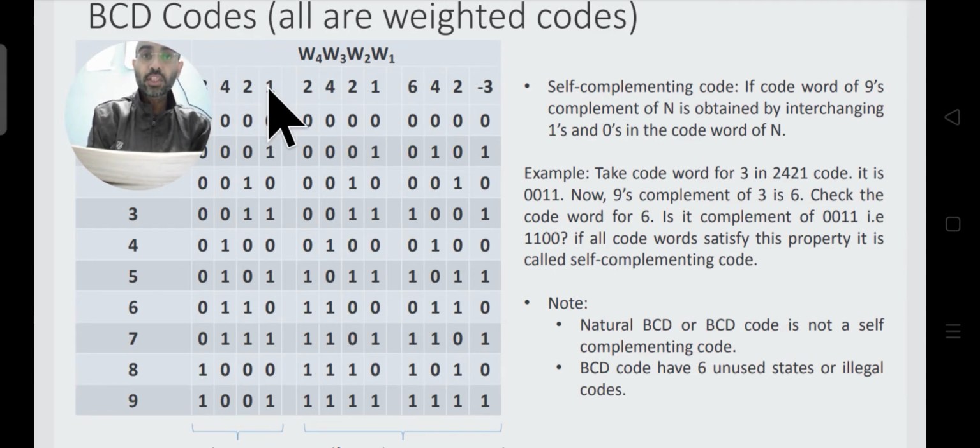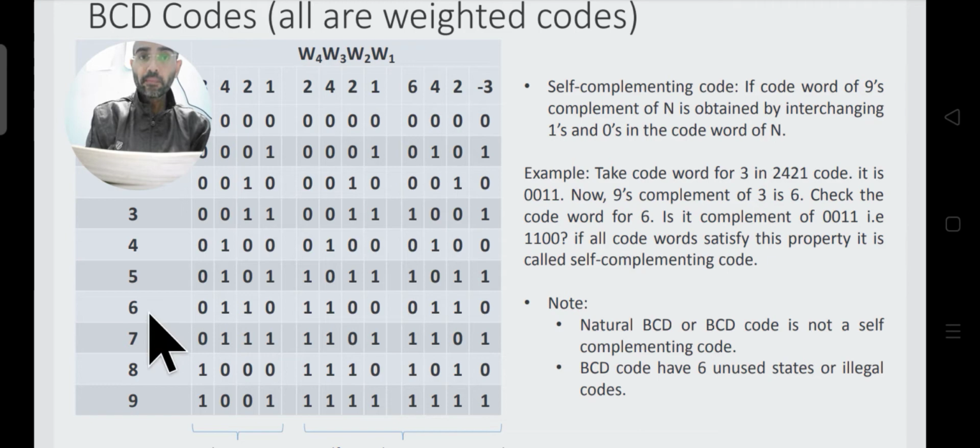Okay, so the difference between the binary number and the 8421 code is that in BCD we use only 0 to 9 symbols. The code word is for 0 to 9 only, whereas in binary we start from 0 up to 15.